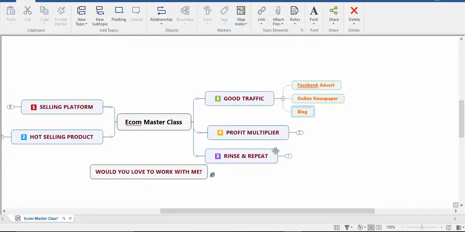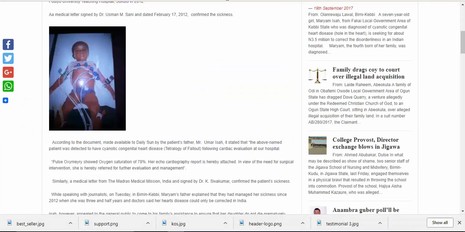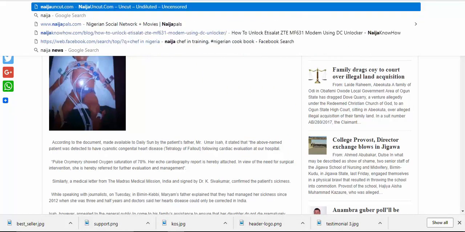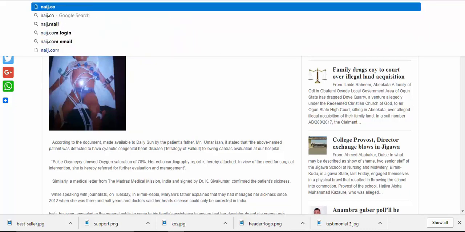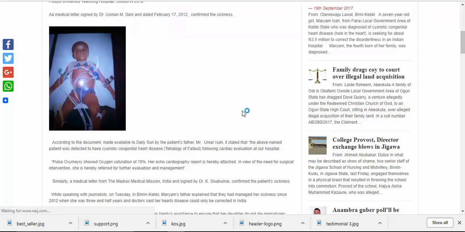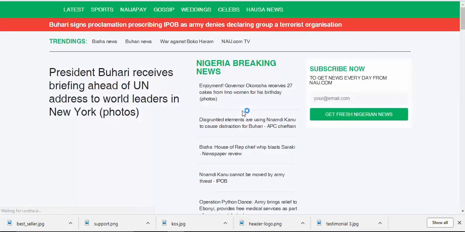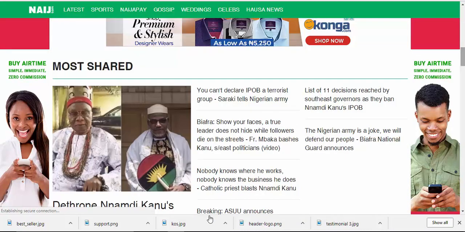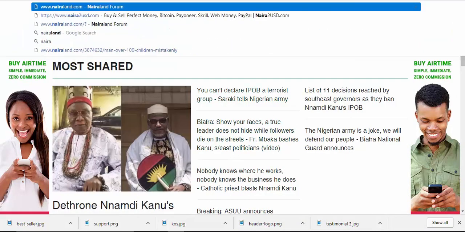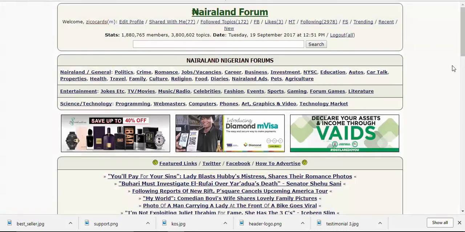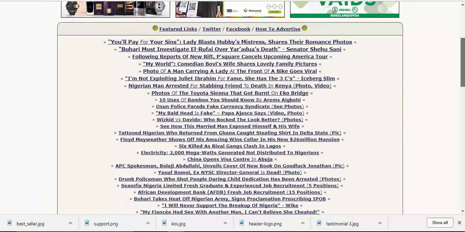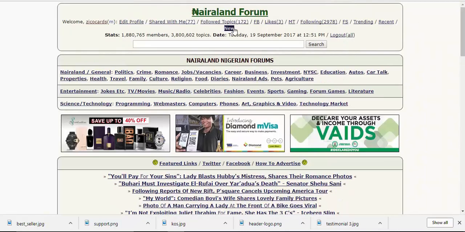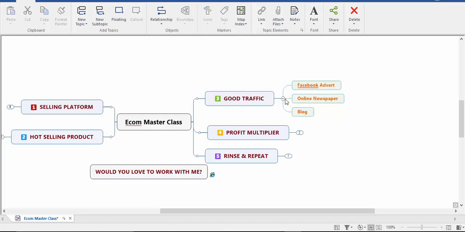Also, you can advertise your product through blogs, like Linda Ikeji. You can advertise your product on Nairaland. You can advertise on popular blogs, and they all have fantastic traffic, which you can just take advantage of. These are very powerful platforms where you can advertise. They are adverts, so you can have your banner here as well, and then link them to your Facebook page, link them to your website, and believe me, you are going to break the bank with them.